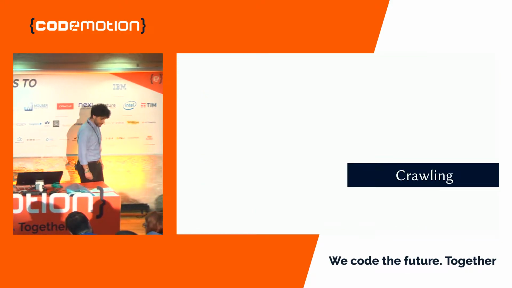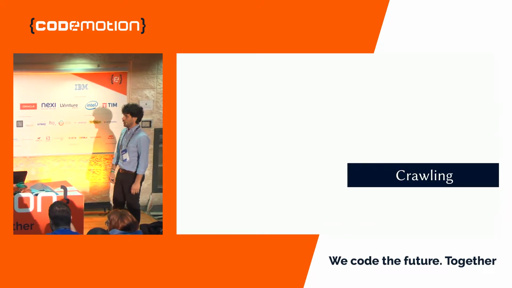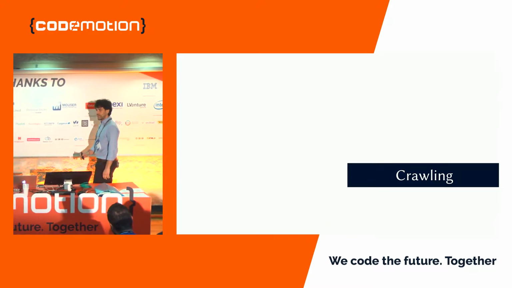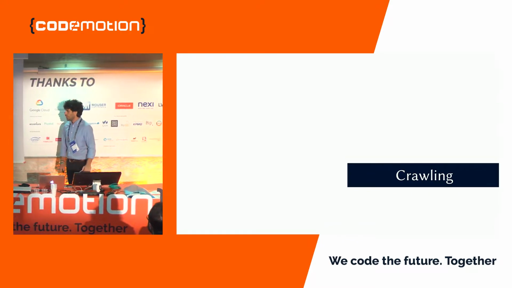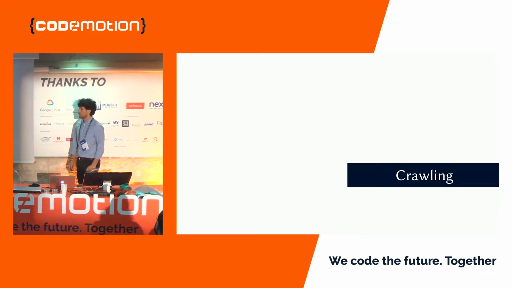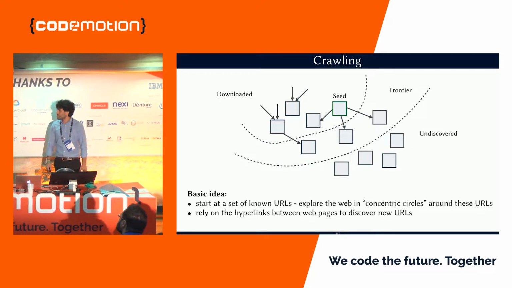So the very first task is crawling, so finding your documents. You want to find among your catalog, among your corpus, every single element, every single entity, every single document, indeed, web page, if it is a web-based collection. So how does crawling work? It's pretty simple. It's a very basic idea.